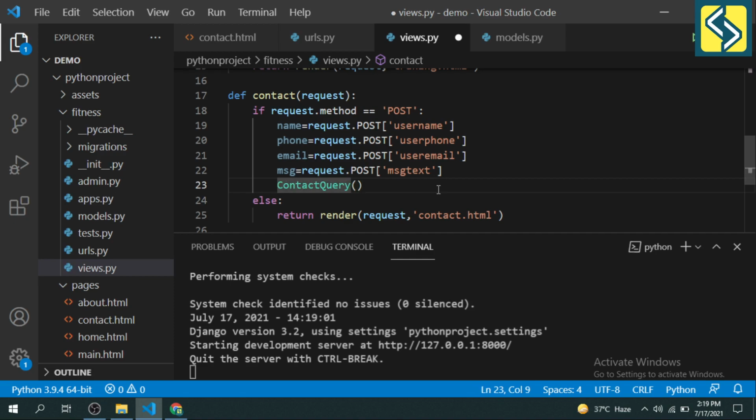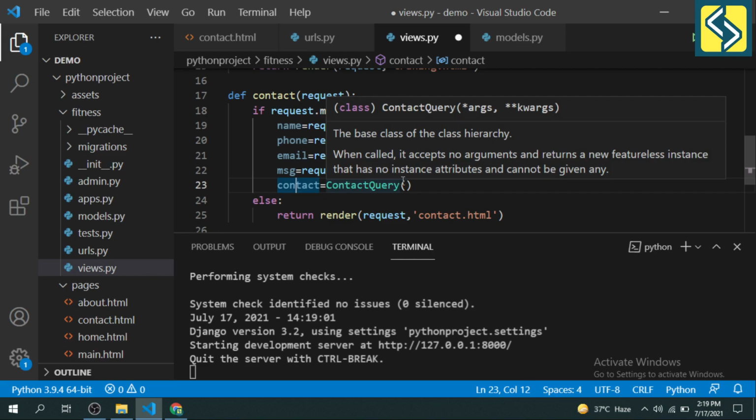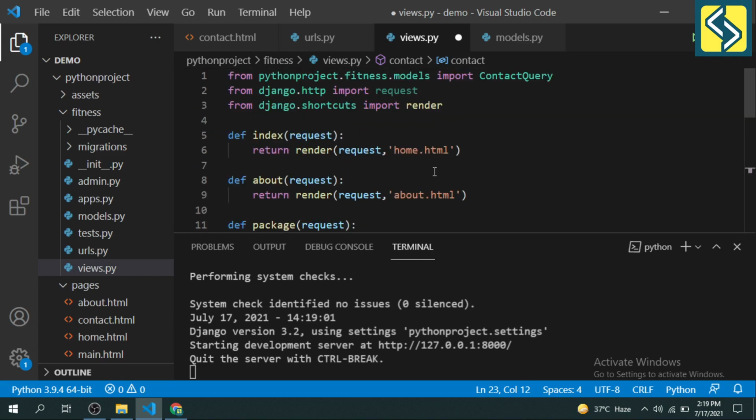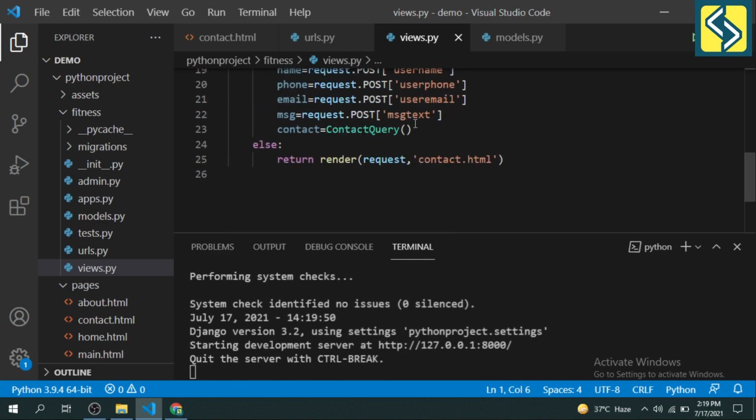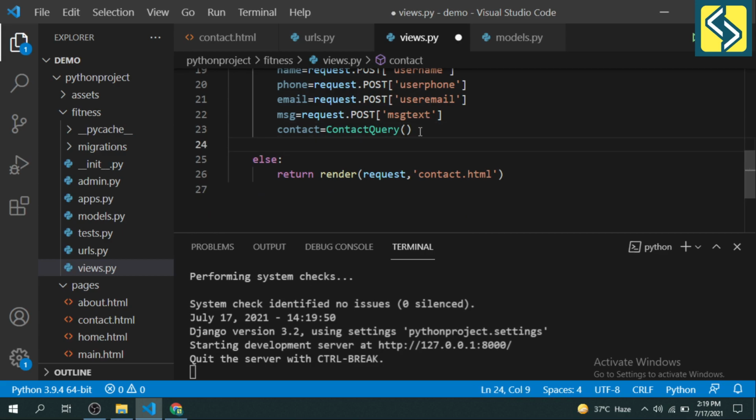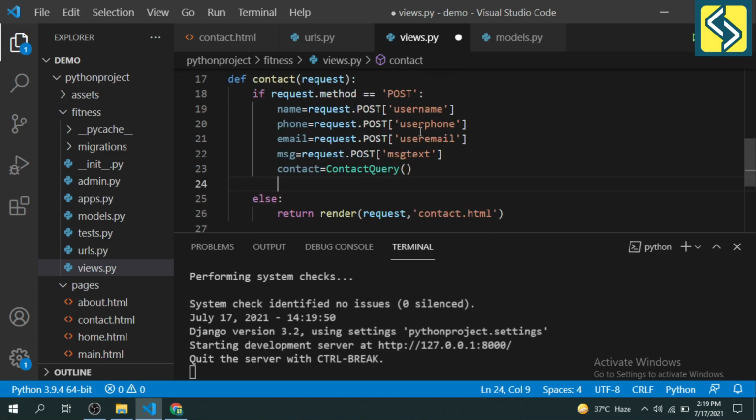You have to type here is equal to. So we create here one object contact, and our model name is contact query, and you have to import the model also. You can directly import like this also, and press as. Now we assign the values in our contact query model.